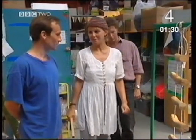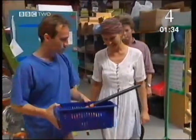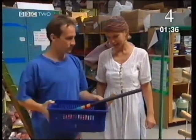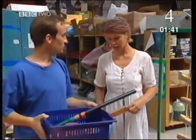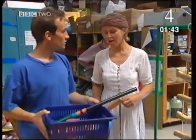So what's the big idea with this, then? Why am I here? Well, I've got a little box down here with a few smaller instruments because I didn't think you'd necessarily fit all these in your car, but we've got some homemade instruments here, and we're going to have a look around the scrap store and see if we can find the materials for you to make some of your own. So if you'd like to come this way.